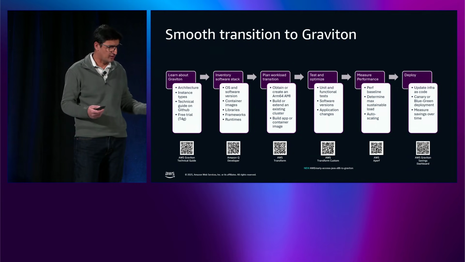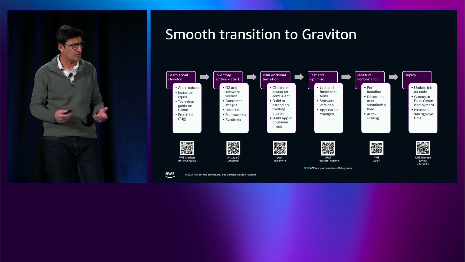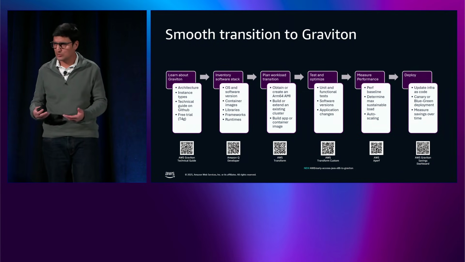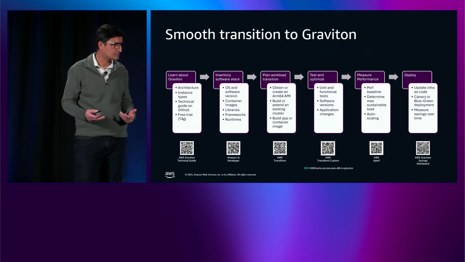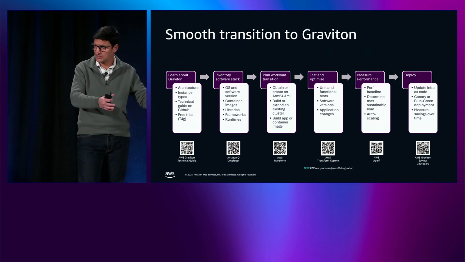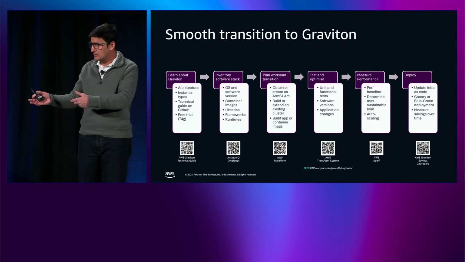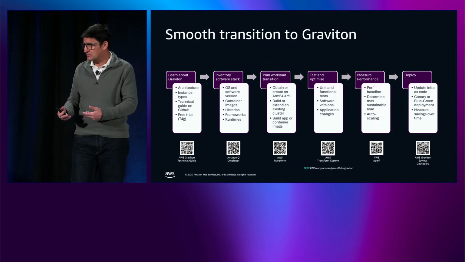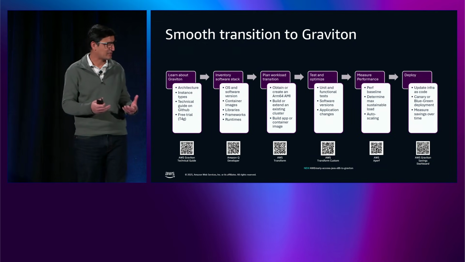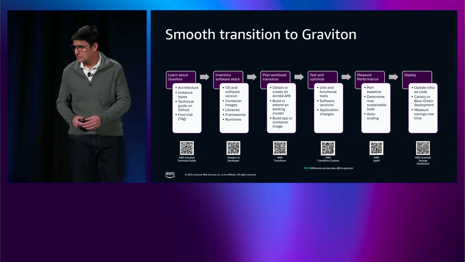And finally, you can deploy. When we talk about deployment, the first thing you want to do is update your infrastructure as code. And then you can use the blue-green deployment method, where you create a parallel Graviton stack next to your existing stack and use weighted routing to send some requests over. Then you can monitor performance and your response times to make sure that the application running in production on Graviton is meeting your expectations.